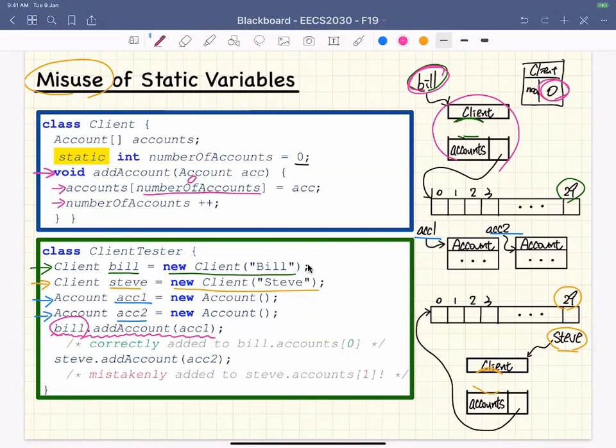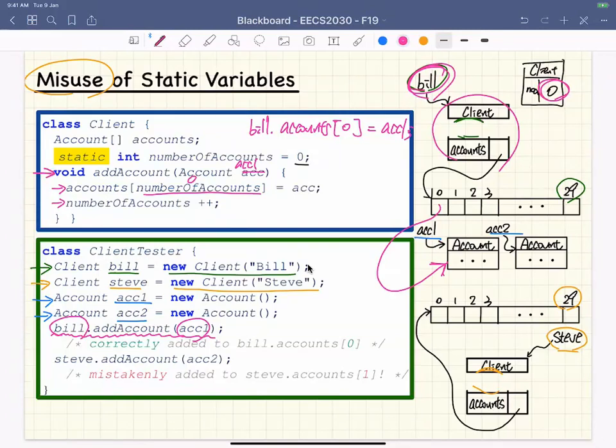So that means Bill dot accounts at position 0 is going to be ACC. In this case, ACC is simply ACC1. It's assigned to ACC1. That's what ended up being executed. So now Bill's accounts at position 0 is going to point to this particular account. Don't you agree?